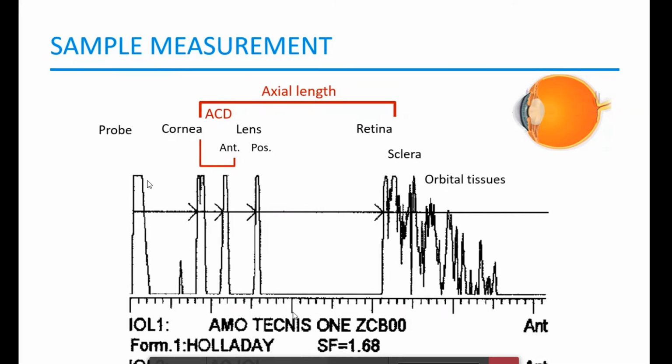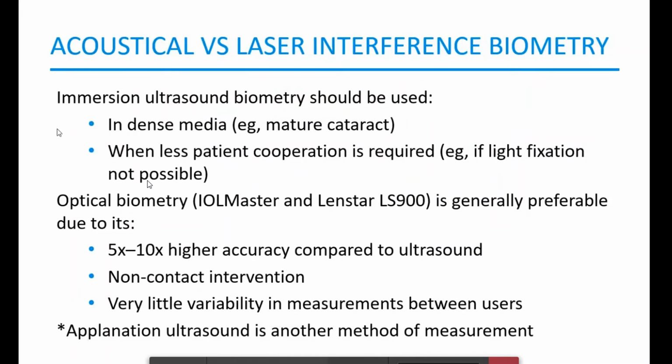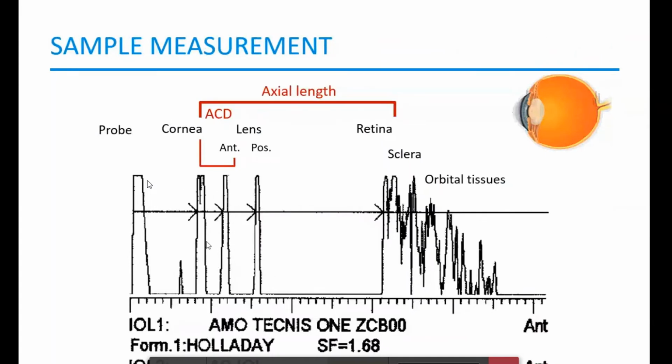One important thing about measuring biometry is also to take note that biometers have different modes of operation. So you should be able to set in a different kind of module, right? For example, if it's a very dense cataract, there are certain ultrasound biometers that allow you to define how dense the cataract is. So that will help to modify the speed of the ultrasound wave traveling through that section, here the lens section. If it's a very dense cataract, you can tell the equipment that this is a very dense cataract and you need to alter the speed of the ultrasound wave going through that section.